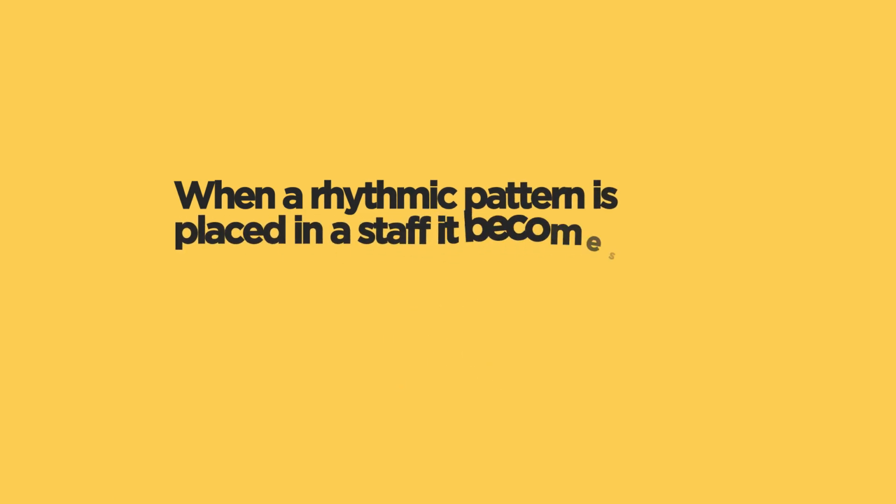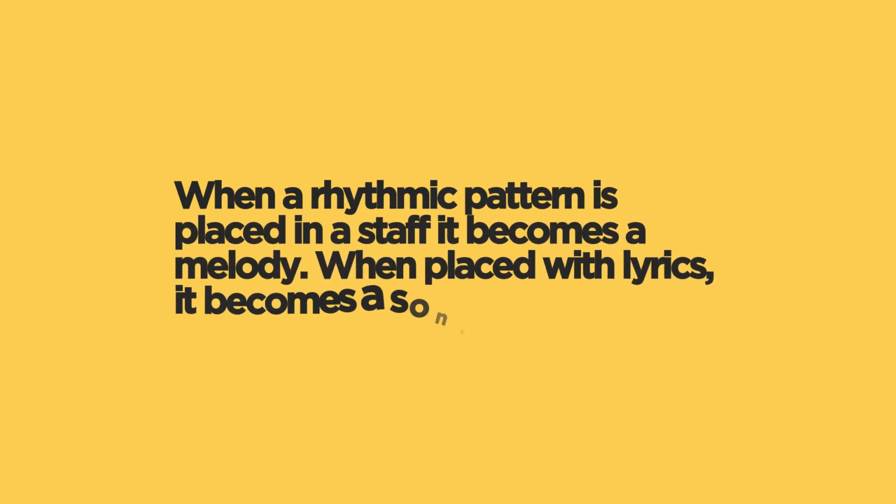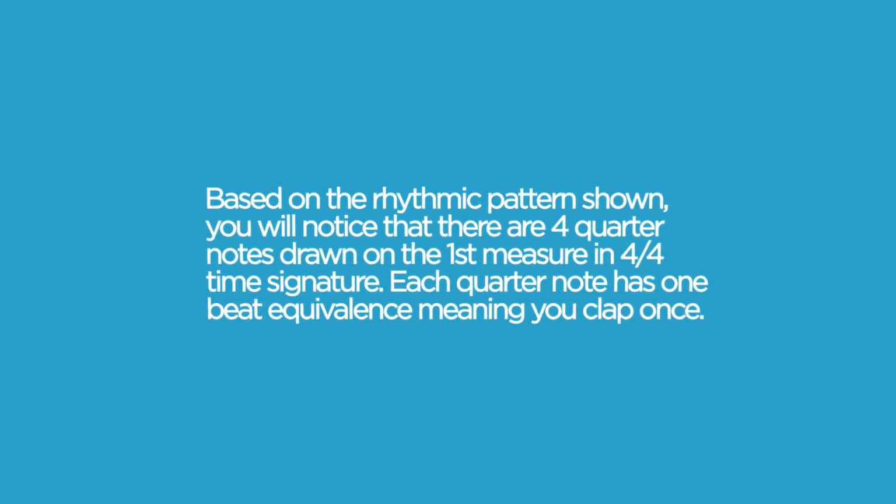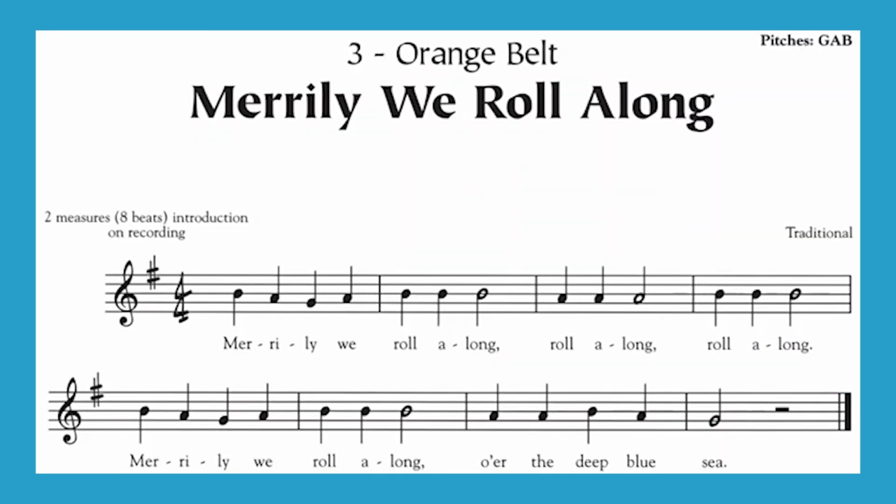When a rhythmic pattern is placed in a staff, it becomes a melody. When placed with lyrics, it becomes a song. Based on the rhythmic pattern shown, you will notice that there are 4 quarter notes drawn on the first measure in 4/4 time signature. Each quarter note has 1 beat equivalence, meaning you clap once.